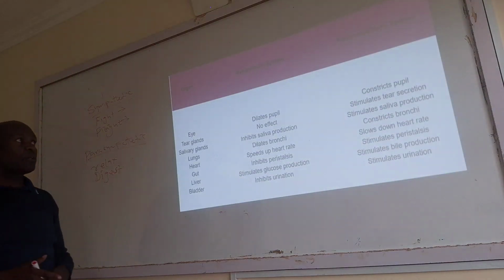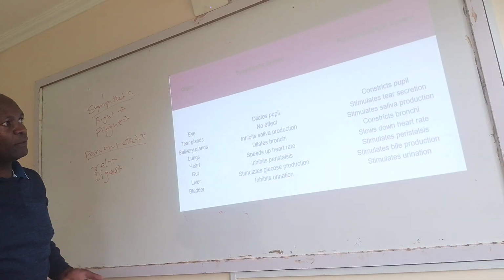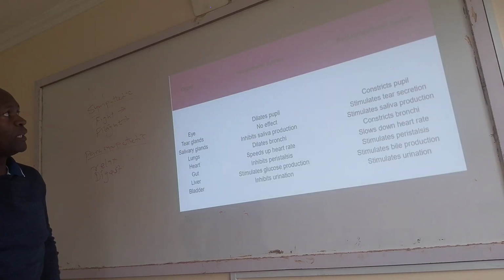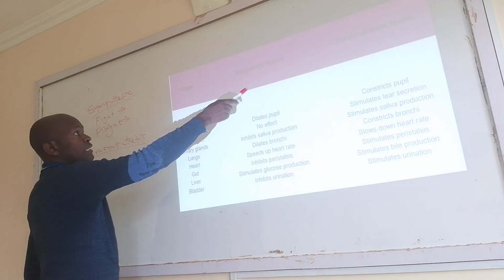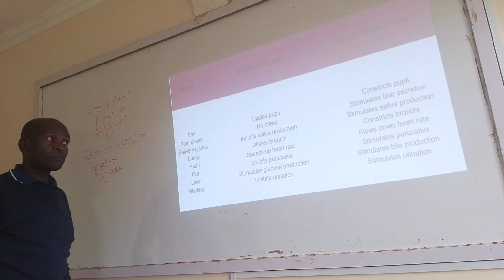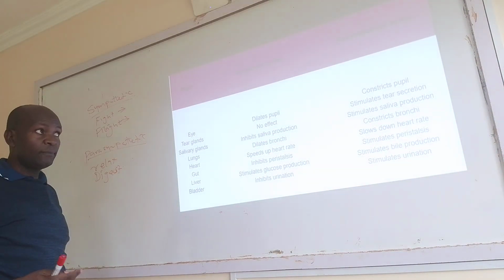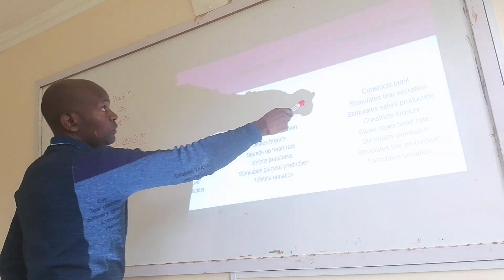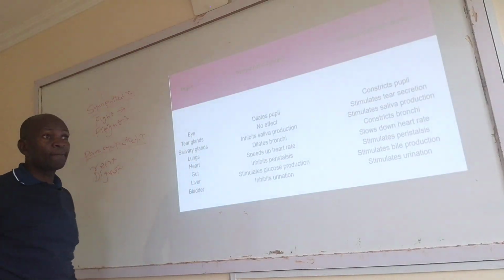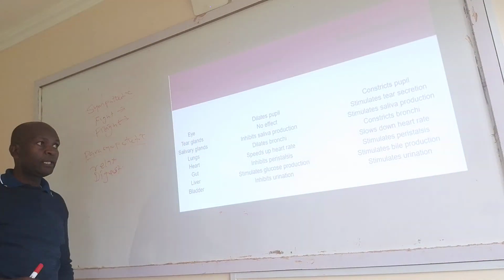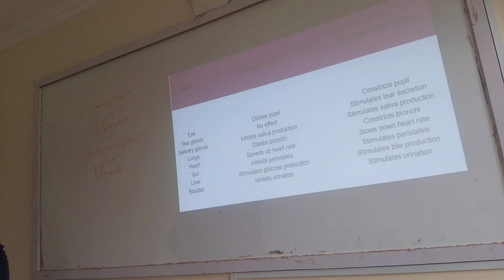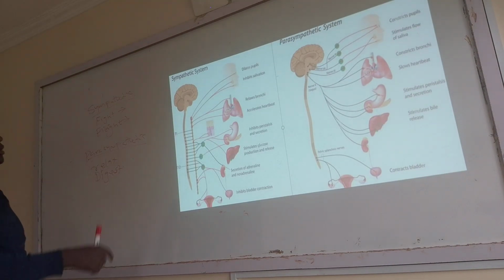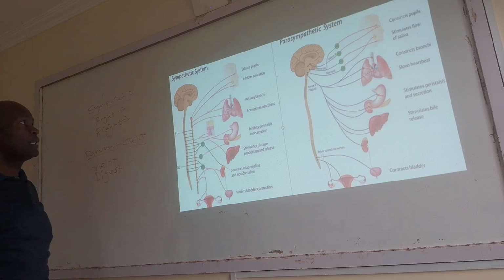One good thing is that all of them cannot be in action at the same time. In most cases, you are in one state at a time. So you can be in a sympathetic state, for example, when you are facing danger, and you can also be in a parasympathetic state when you are free, relaxed, and there is no danger. These are the visceral structures that are actually innervated by the autonomic nervous system.